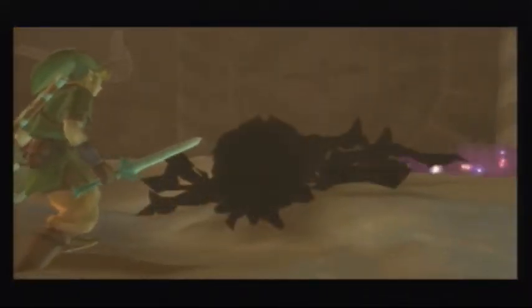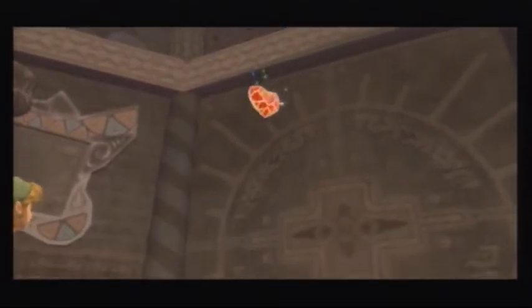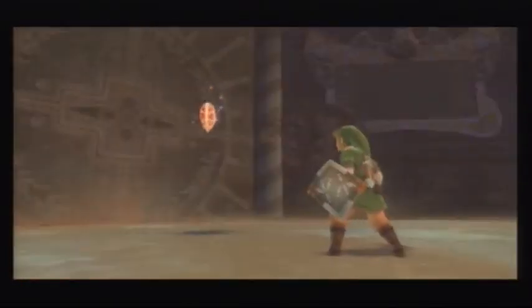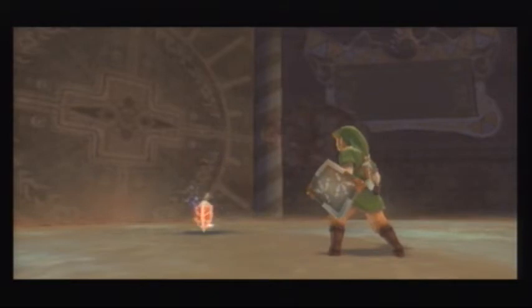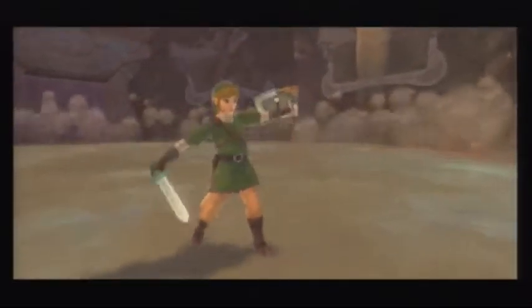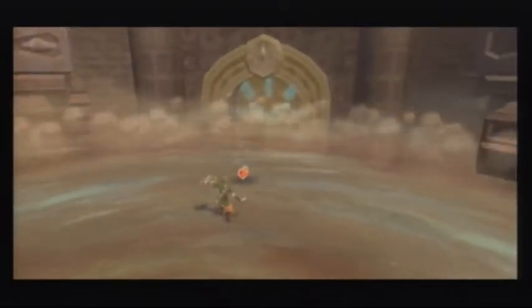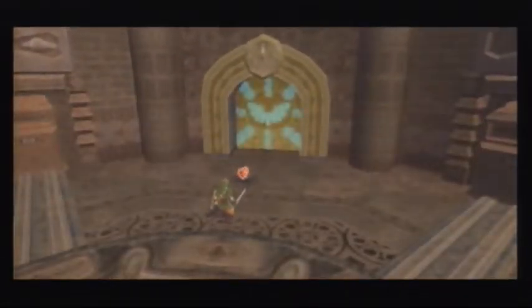Pretty simple boss. I was actually quite surprised that they put an easy boss like this in the game. Yeah, we got a heart container for our troubles. Ow, I just smashed my head into the wall. Whoa, what's going on? Of course, with every other Zelda game where a boss has been in a room filled with sand, the sand disappears. There's the way out. The way to Zelda.